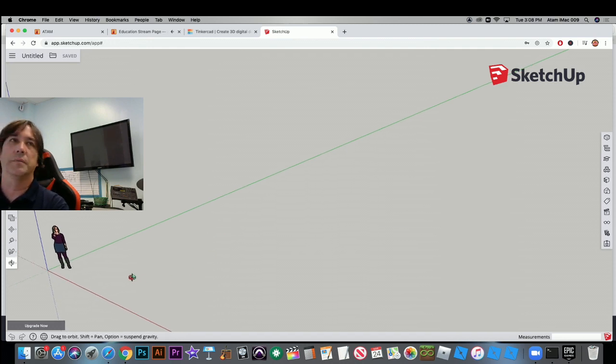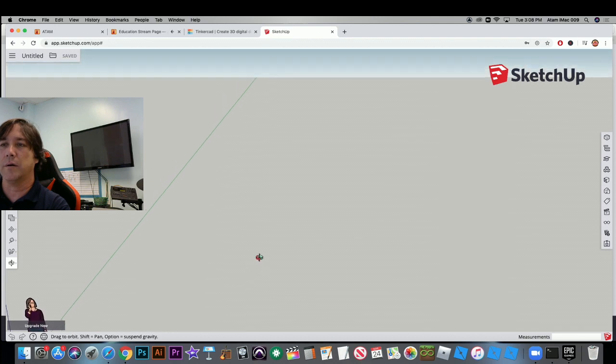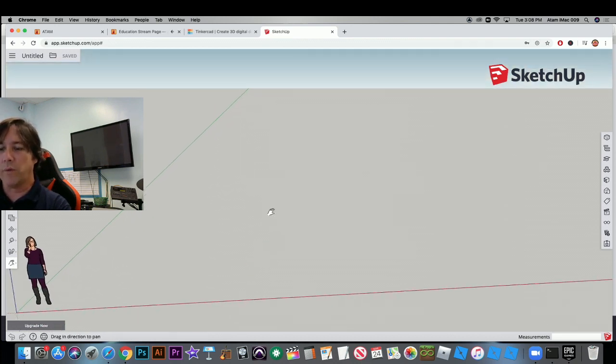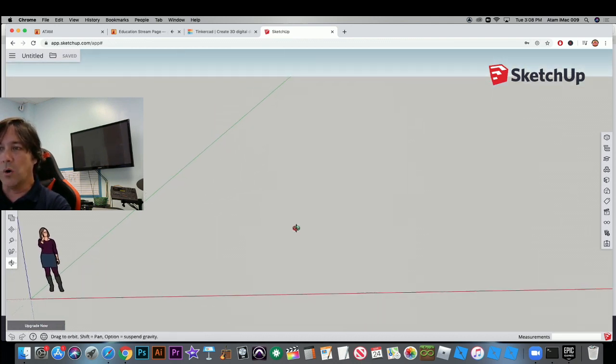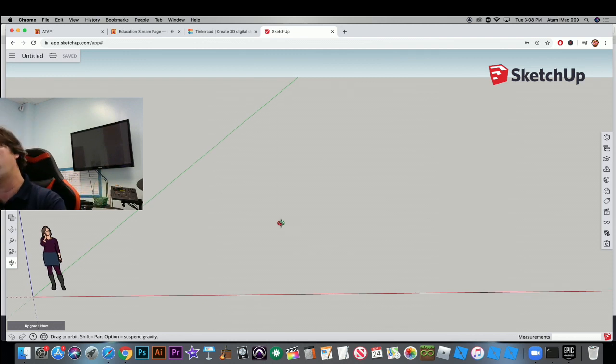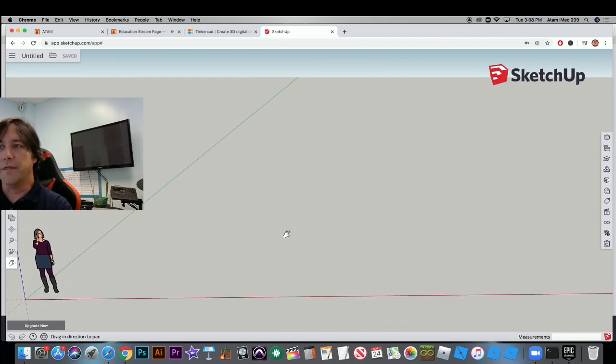I'm going to use my orbit tool, and I'm going to make the red, oh, I went a little too far. I'm going to make the red line go all the way from the left-hand side to the right-hand side of my screen. This is what you're trying to actually accomplish. So your green angle should be going at about a 30-something degrees from your bottom left to the middle of your screen going up. And your red line should be going from the left-hand side on and shooting out to the right. And it should be parallel to the bottom of your window.